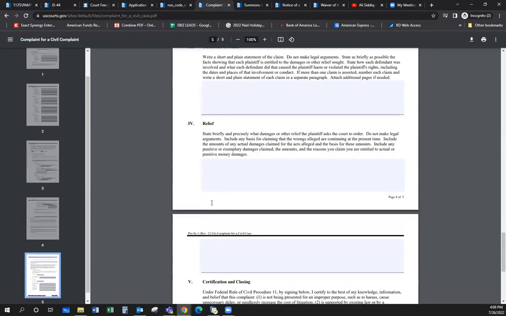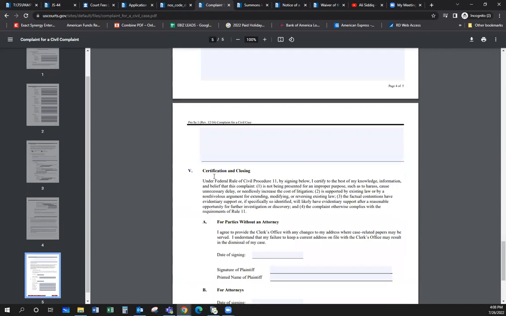Okay. And then you have your closing, right? So this is basically saying that you certify to the best of your knowledge, that this is not being presented for an improper purpose. You can read that. And right here, it even tells you, I agree to provide the clerk's office with any changes to my address where case-related papers may be served.